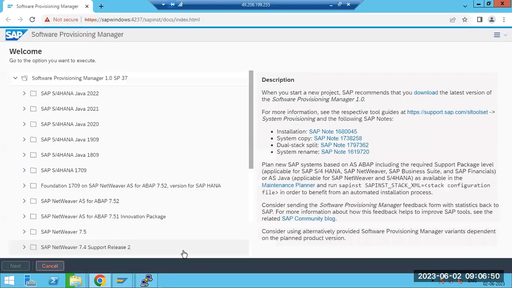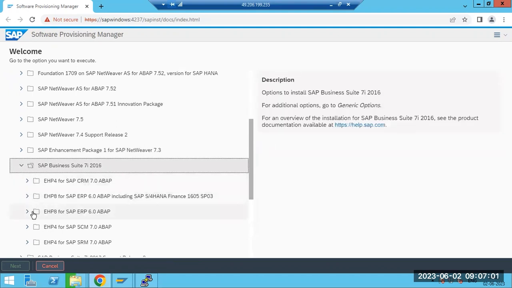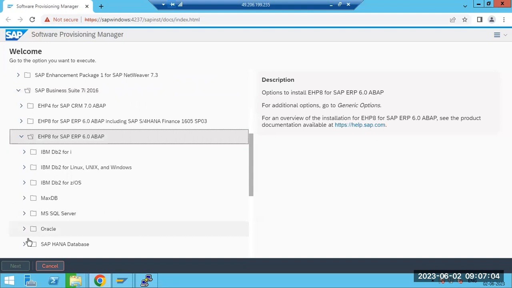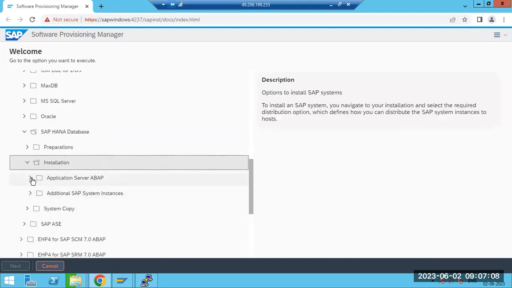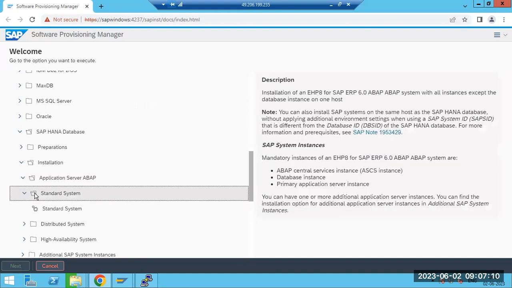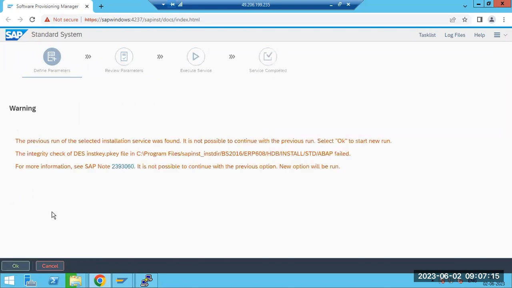Here we are using Business Suite 7 8 2016, PHP 8, then HANA database, then system installation, SAP application server, standard system. Click on the OK button. When you are doing this, you can see the previous run was selected, and it was not possible to continue the previous run.